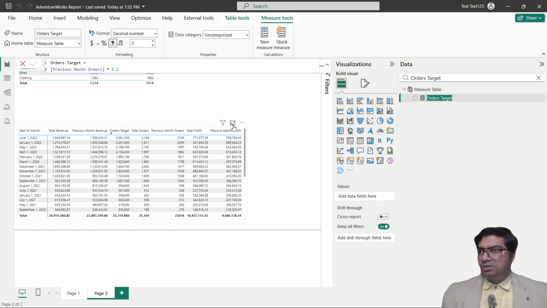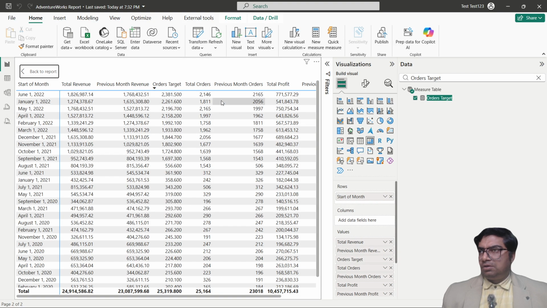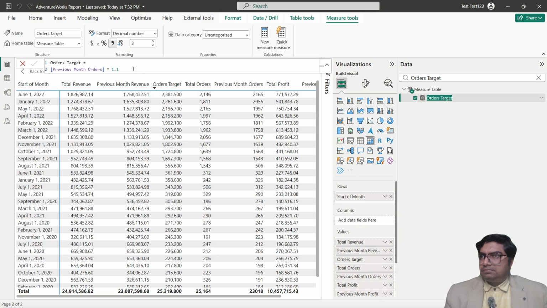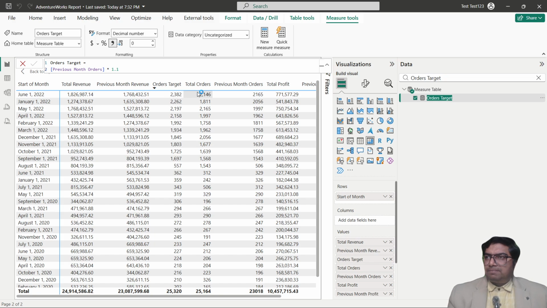Okay, I'll do one thing. Now let's see it clearly. Okay, so that needs the formatting. Hit somewhere. See, the order is this and the target achieved is this one.